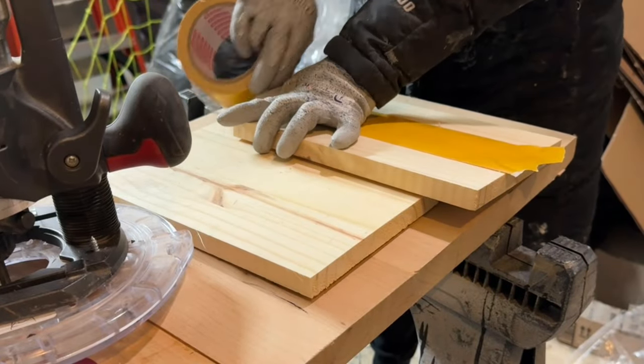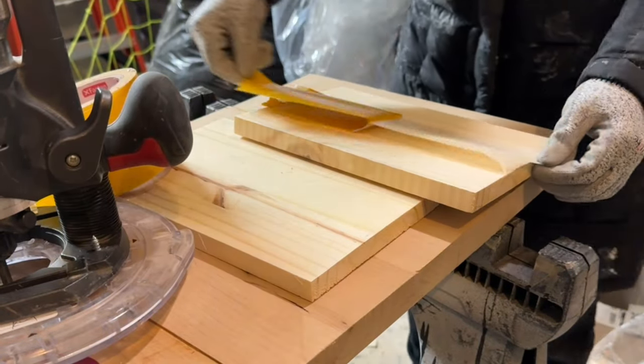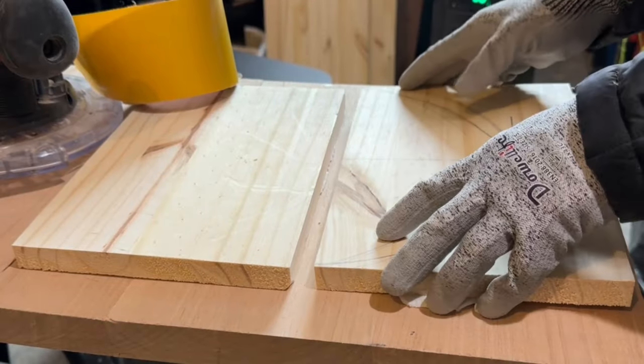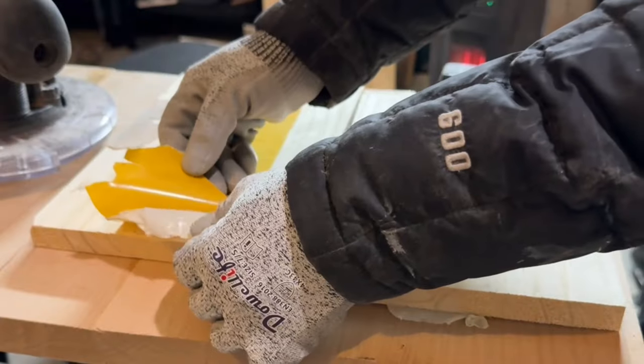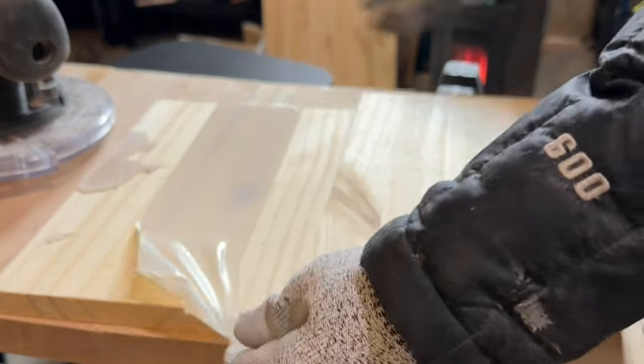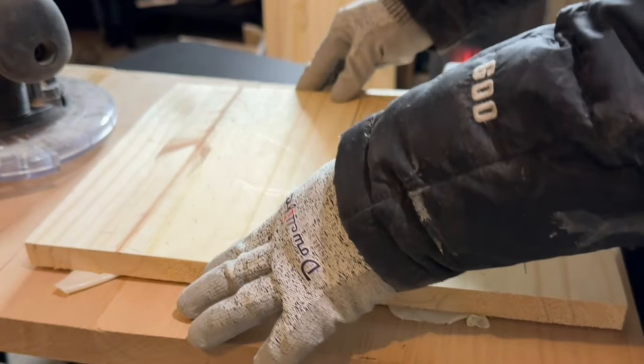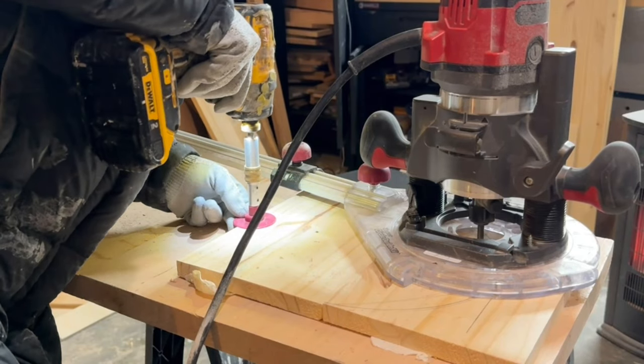Okay, now here comes the fun part. It's time to get over your fear of routers. You're gonna use this router to make these smaller curves. I'm using a plunge router. It's a Skil router, so it changes from a plunge to a fixed base. When you're doing circles or curves, I recommend a plunge router because you're basically plunging into the workpiece when you're making that curve or circle.